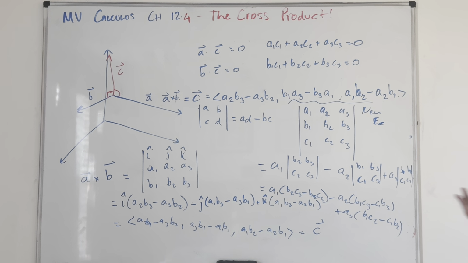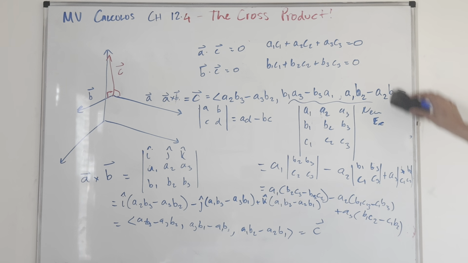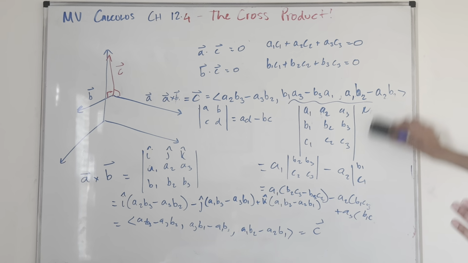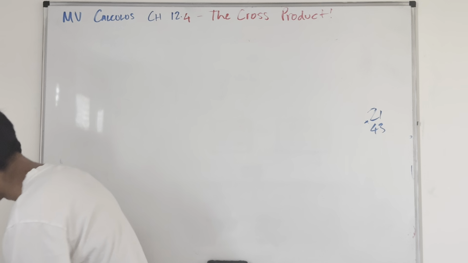What you'll notice is, yeah, this is the cross product. This is how the cross product is defined. Now, this seems like a complicated process taking the determinant, and honestly, it kind of is. When you're first taking cross products, you're going to forget how to solve a determinant in the first place. You're going to mix up the negative sign for the J term, and that comes from linear algebra. But with enough practice, it'll feel like just multiplying 21 times 43. It becomes a habit, so don't fret too much. The main thing is understanding how you do it.